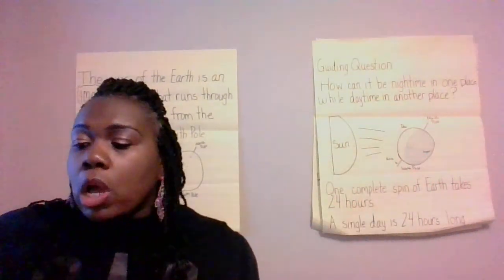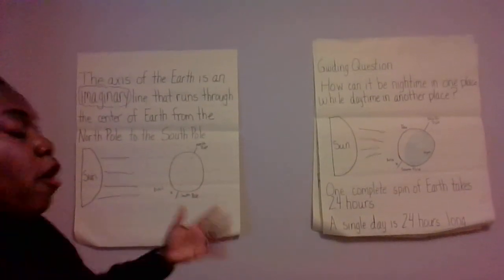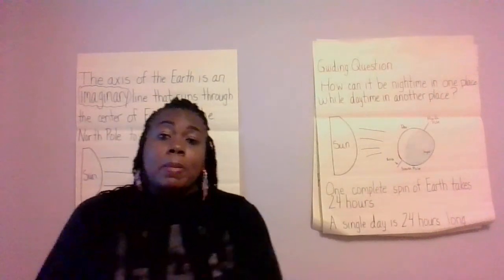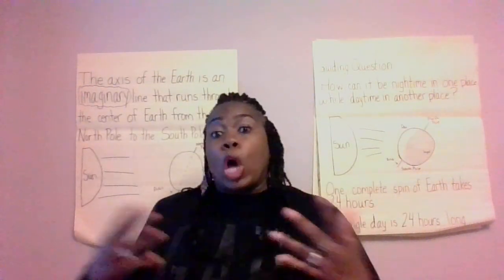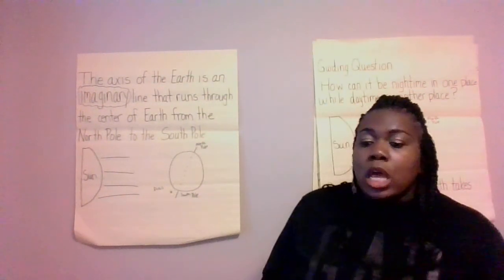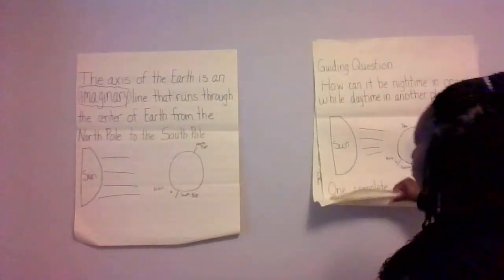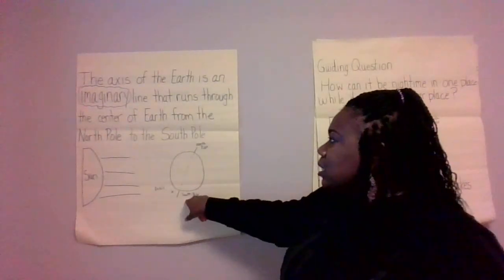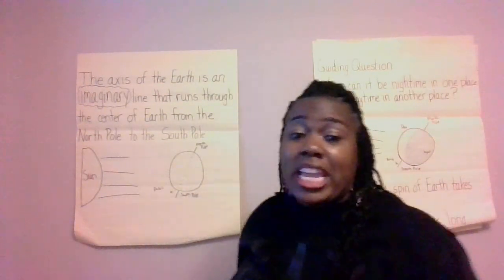All right, and so that shows our cause and effect relationship in reference to the sun and how the Earth's rotation, which takes 24 hours, gives us a single day, and different places on Earth will experience daytime and nighttime. So the whole Earth is not at daytime at one time, and it's not night. So that's all dealing with what? The Earth rotation, which is our vocabulary word, rotating on its axis, which is at a 23 degrees angle, and it gives us our day and night.